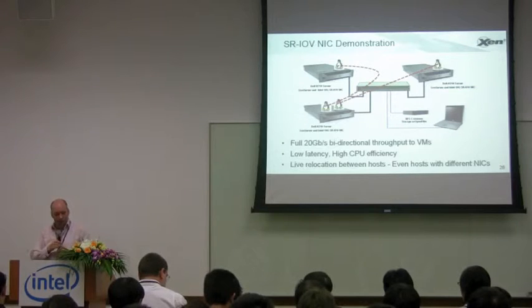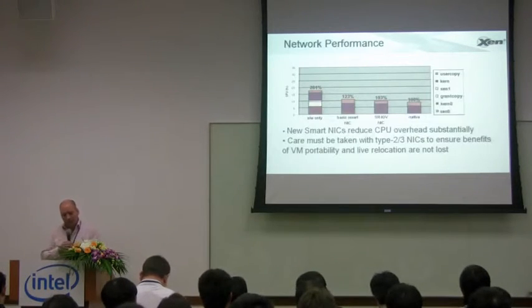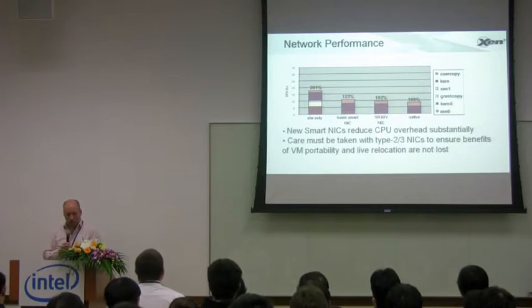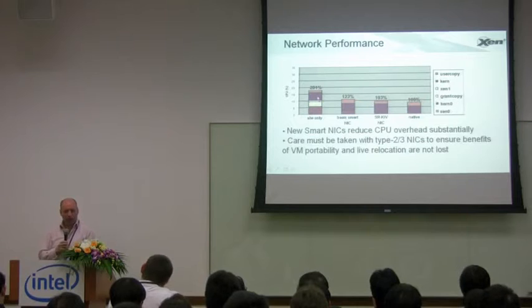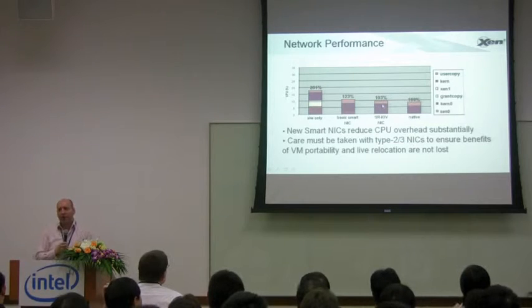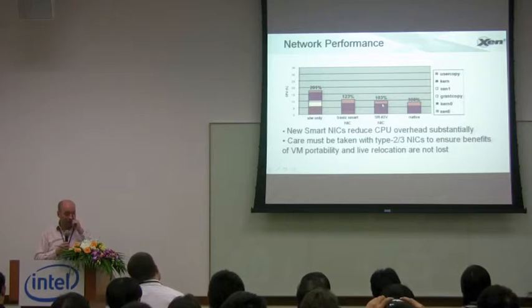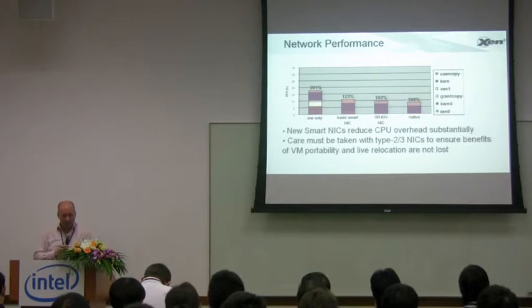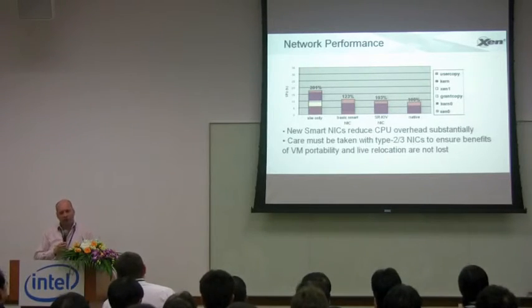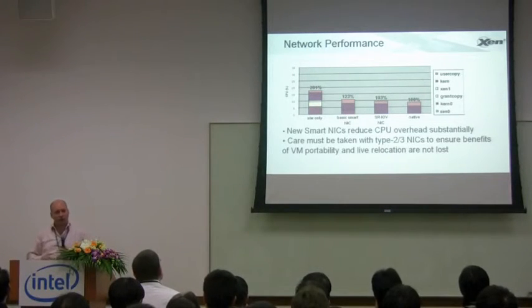That's something which had not been done before — it was a world first demonstrated at Intel IDF. The net result is that using a software-only approach, which is what you have to do on many NICs today, you end up roughly doubling the amount of CPU needed to handle a given amount of network traffic. But if you're using an SR-IOV NIC, that overhead is just 3% — really very small and negligible in the vast majority of situations. There's also an in-between approach using the Intel IDF NQ, which isn't quite as capable as an SR-IOV NIC but provides useful acceleration that significantly reduces CPU overhead.